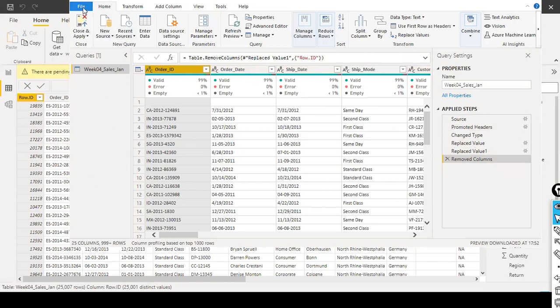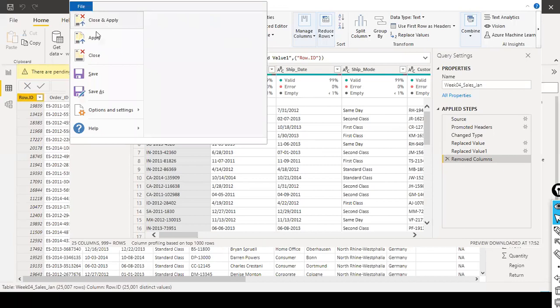Next step, what I'm going to do is click on the File ribbon. You have three options here: close, apply, and close and apply. If you click on close, whatever steps you carried out will not get applied permanently on your model. But when I click on apply, all these steps will be applied on my data model, which means it will be applied permanently. It's something like, how many of us know RDBMS, SQL? Yes, commit and rollback. Commit is something like it will make the changes permanent. Okay. All right.